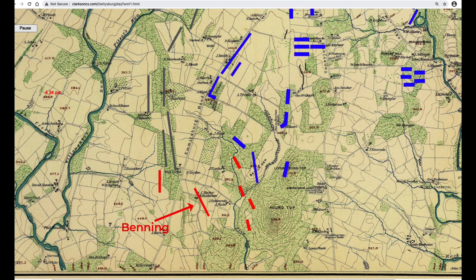Benning swept northeast against Devil's Den and the south flank of Ward's brigade. Meanwhile, Vincent's brigade took up a position on Little Round Top. General Anderson received a message from General Robertson that he needed support, so Anderson attacked with his brigade — the last of Hood's four. Anderson could not tell where Robertson was, so he followed the sound of gunfire, and his brigade ended up attacking to the left across Rose Run towards Stony Hill.